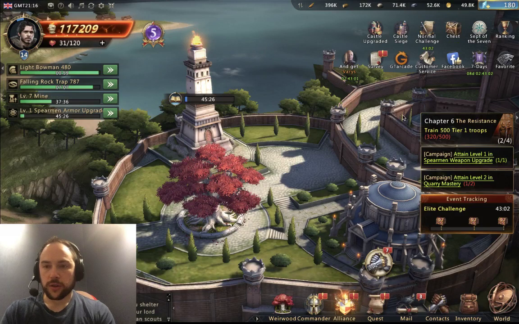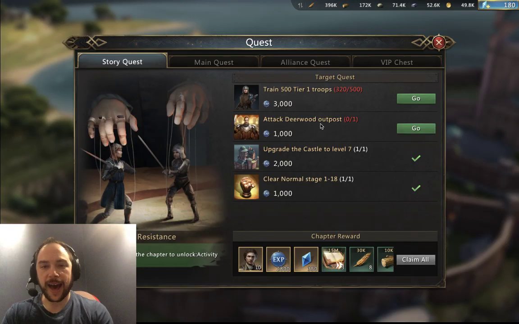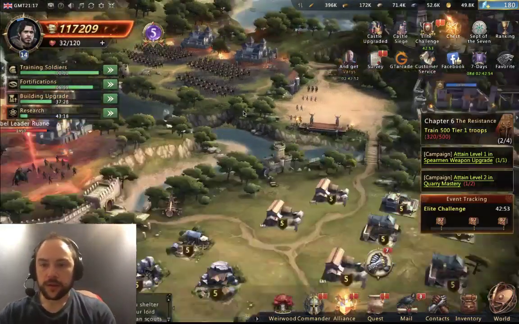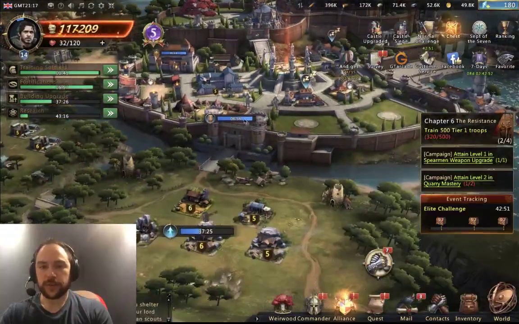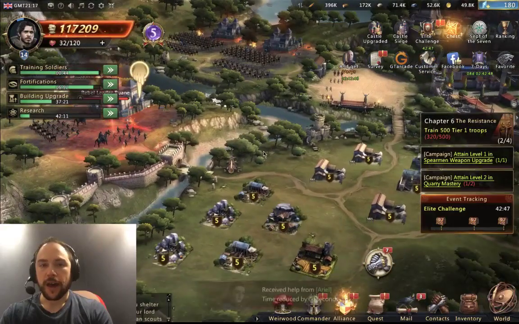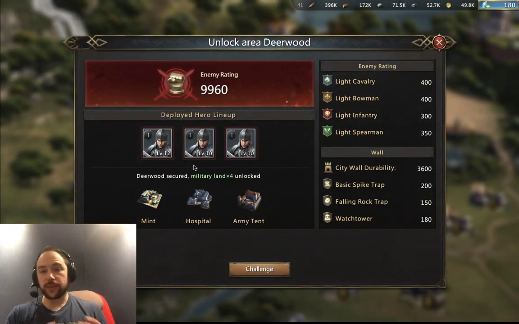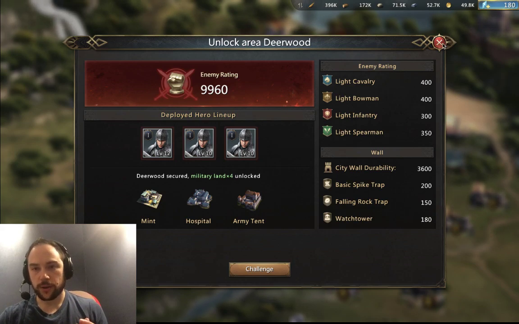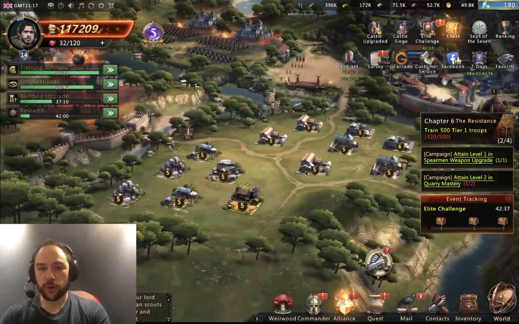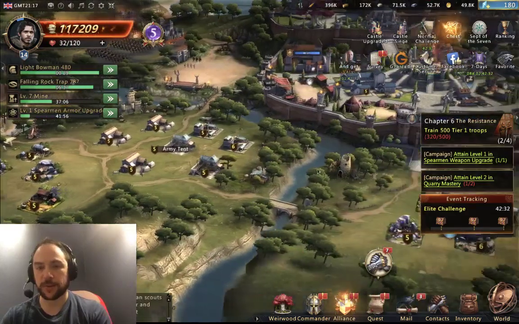So there's a couple things we want to do. One of them is to attack this outpost. In this game, you've got your city, and this is just our city, including all the neighboring territories. These neighboring territories are owned by enemies. When you defeat them, you get the territory. So this territory right now has an enemy castle. This territory over here, which I've now got a ton of buildings in, used to look the same with an enemy castle.